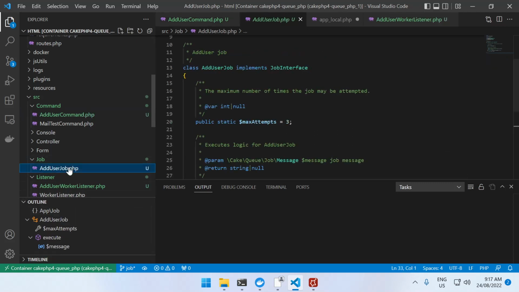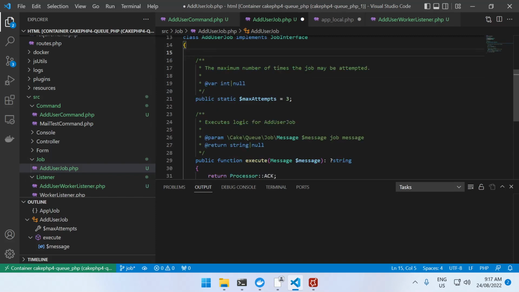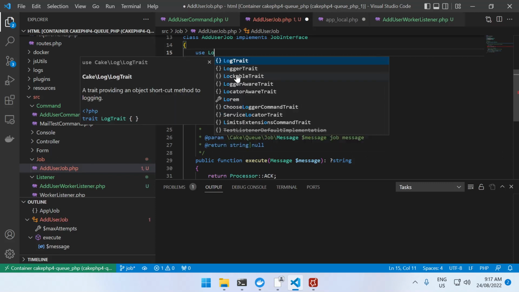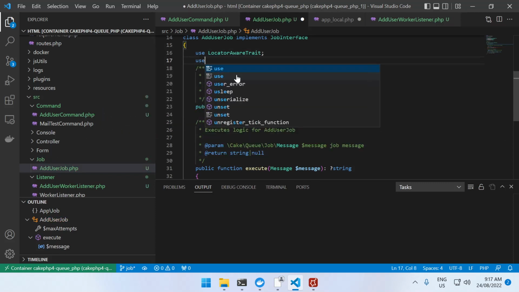Now let's start to flesh out our job. In our add user job, we want to get a reference to our users table so we can insert the user.